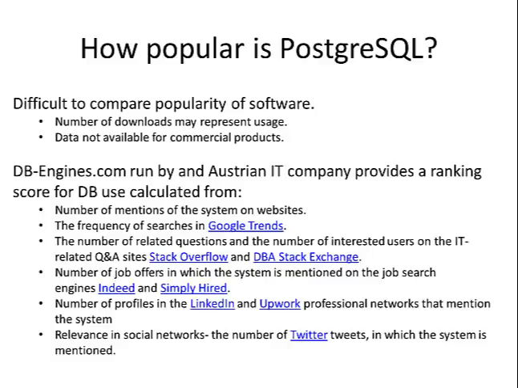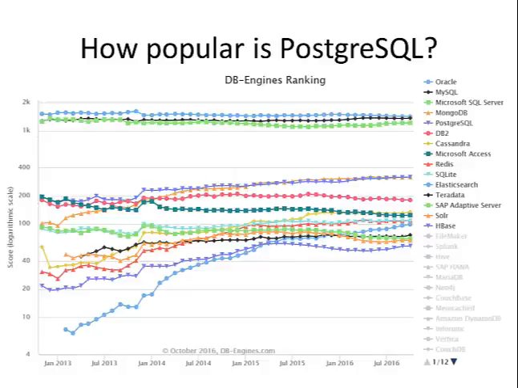I'm going to skip over some of this because we're running behind time, but basically here are the main databases. The main three are still Oracle, MySQL, and Microsoft SQL Server. So two commercial products, Oracle and SQL Server, and MySQL, which is now an open source product but has limited functionality compared with Postgres. Postgres, you can see down here in the second part of the second tier of databases. So it's not perhaps the most popular in the world, but it's up there, and as I say, it's the most fully functional open source spatial relational database there is.